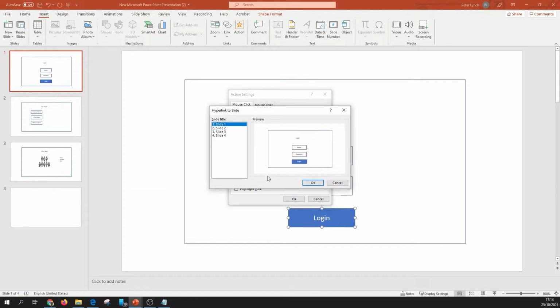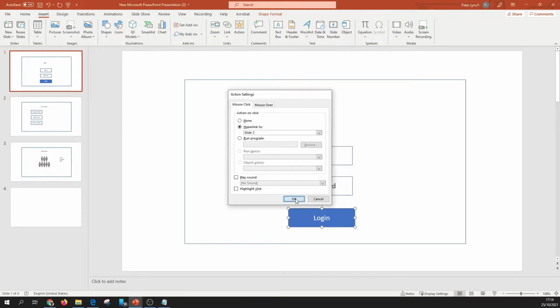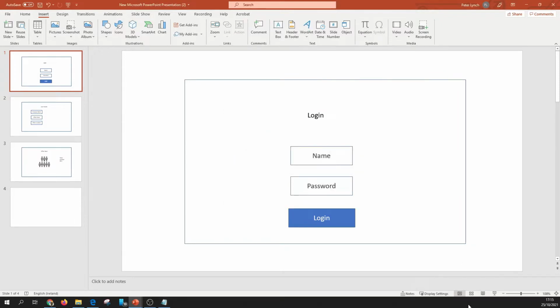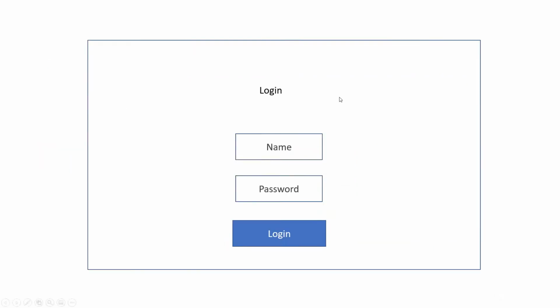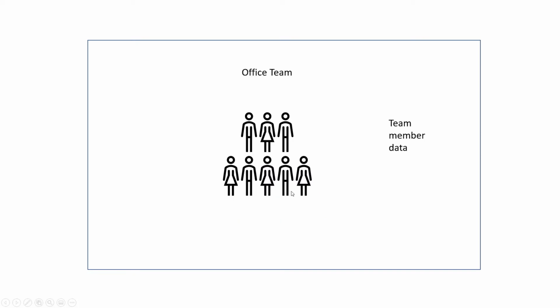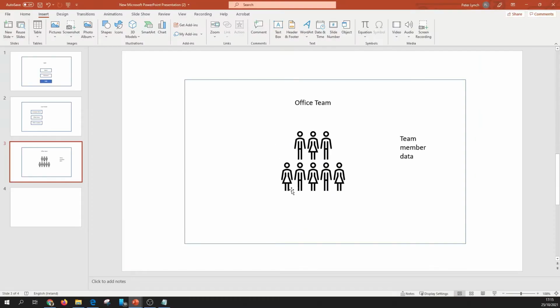So it's obviously the 3rd slide. So now if I run this, and I was sending this to somebody, and I wanted to mimic how the app might work, you can see now, yeah, that's how I can add this functionality.